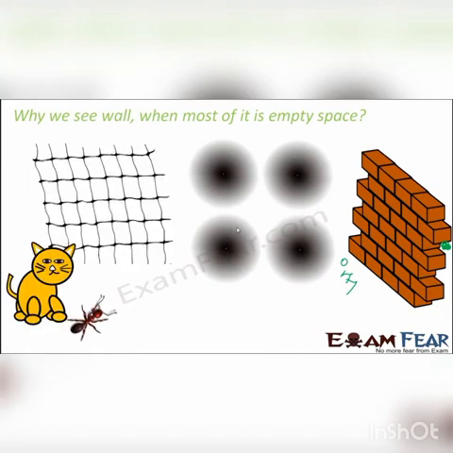Why? So this is the example. This is a net. So much space. But can a cat pass through? No. Similar example. These are all, let's suppose, nuclei of atoms, then there's so much empty space, still the cat will not be able to pass through. But the ant will be able to pass through. Same thing, the light is like a cat. Even if there is so much space, light will not be able to pass through. The light itself has some dimensions. It is a wave, we'll study about those things later.